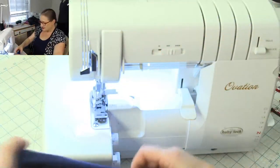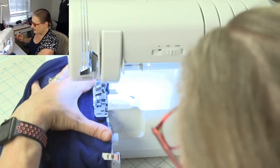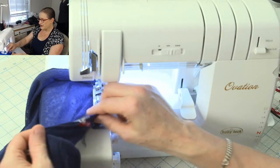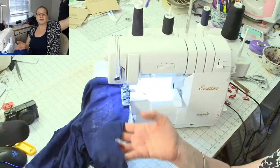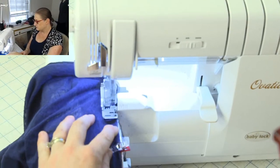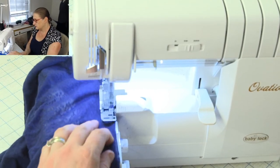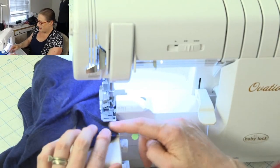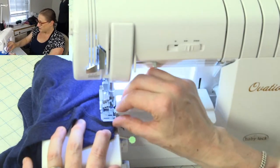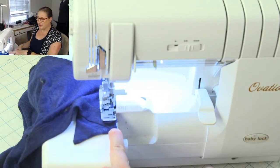Okay, so what I'm gonna do now is find where I stopped and put it in this way. So right here, you can see this is where I stopped sewing, or I started sewing, and now we're going to do the other corner. So I just flipped it over and put it like this. So see, now we're going to do this other corner. I just overlapped my start point a little bit here. And I want to make sure that this seam allowance does not flip up. So after I get in there, I'm going to make sure it's laying flat. And then again, I'm going to make sure this little part right here matches.